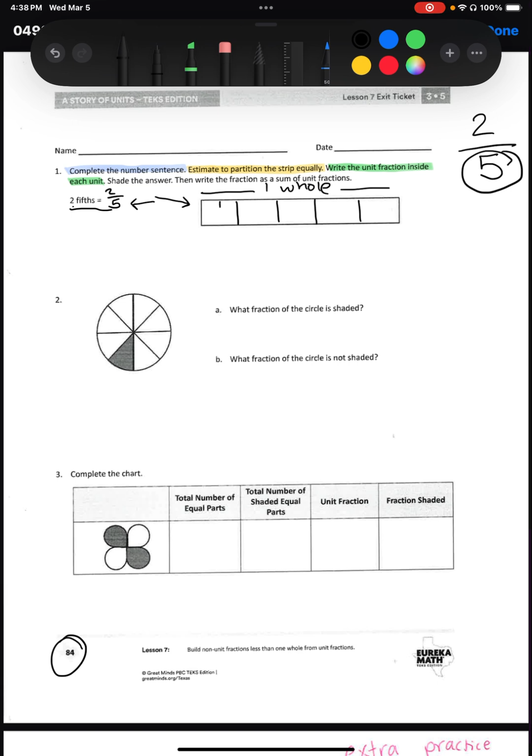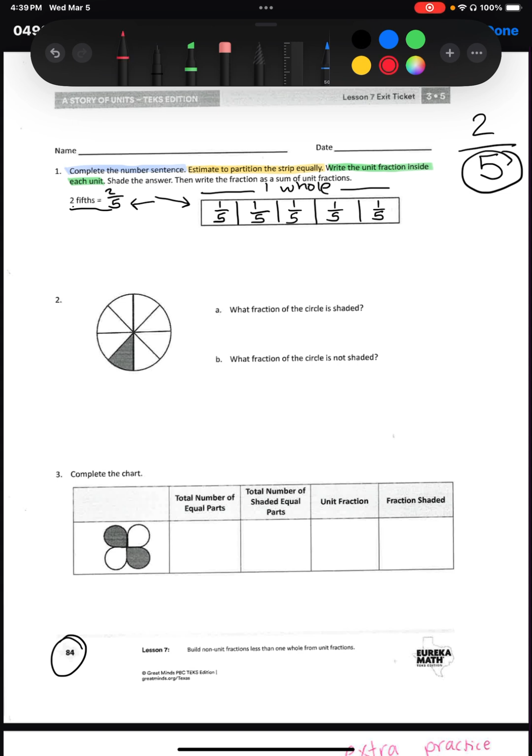So this little section right here has a value of 1/5. That is 1/5 of the whole model. This section also has a value of 1/5. Each of these sections are going to have a value of 1/5. They occupy 1/5 of the shape.